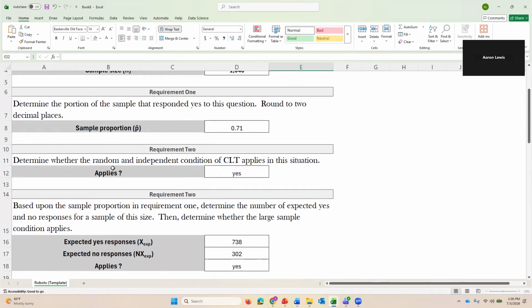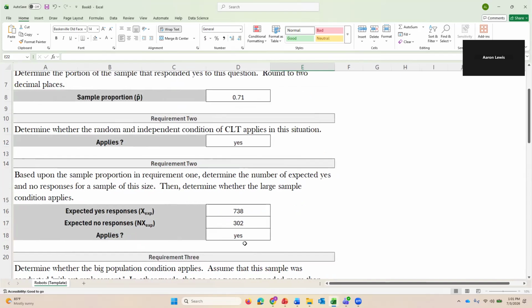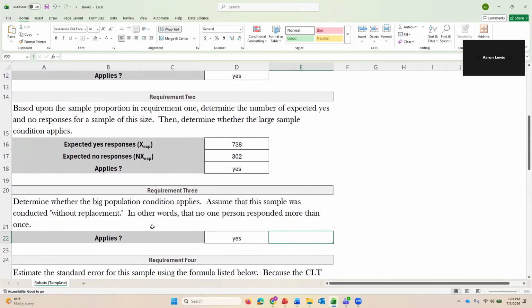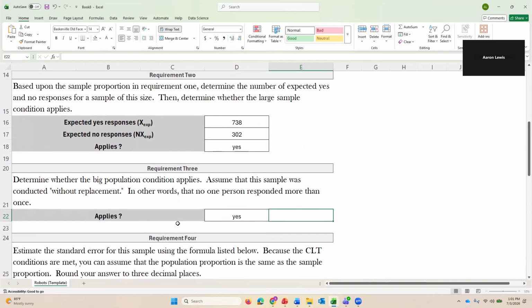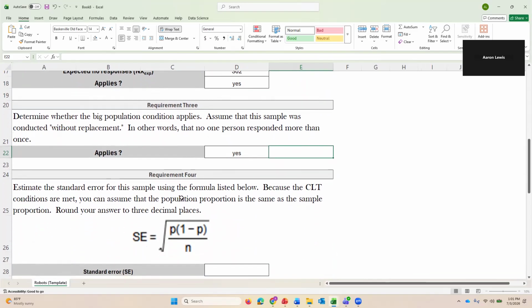So just as a refresher, for the three conditions where CLT is going to apply, you need to have, for lack of a better term, a fair way of conducting this, that you did do it randomly. You did do it according to proper statistical procedures. You're keeping this independent of all the results that you had. The second one is the large sample condition. You need to have a sample size that is big enough, based upon the proportion that you have, where you can expect at least 10 people to respond to all of the different variables that you're allowing them to respond with. And the third one is that the entirety of the population that you're taking a sample of has to be at least 10 times the size of your sample. We met all three of those. Yes, yes, yes.